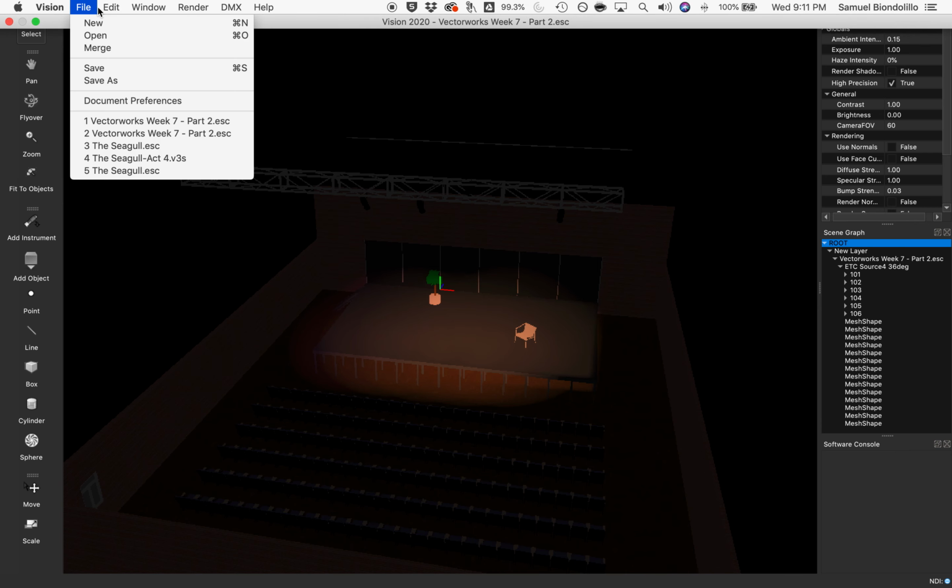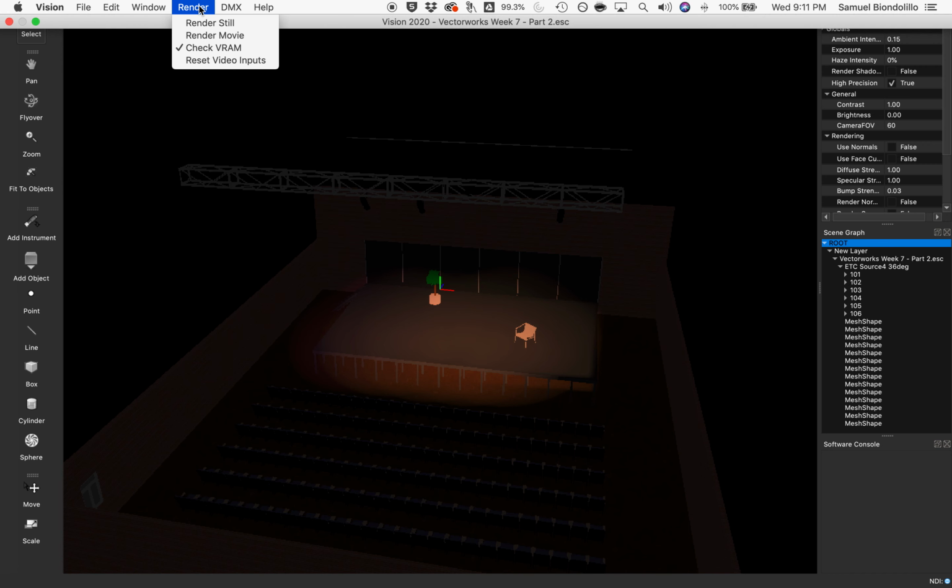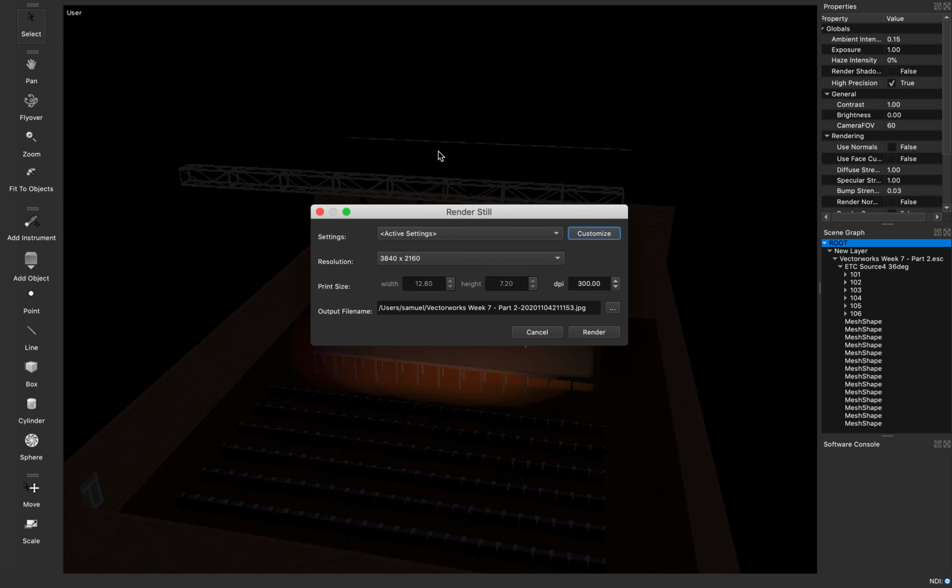Okay, so some ways to document this is, again, in the render keys, render still. You can then export an image of different cues that you're showing inside of the program. So these different cues work. Now, I'm not going to do that right now, but that's something that you could do, is make different JPEGs of your space.